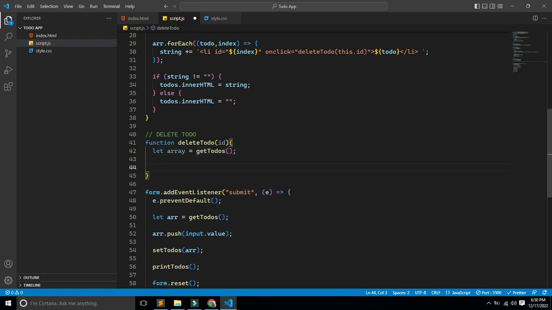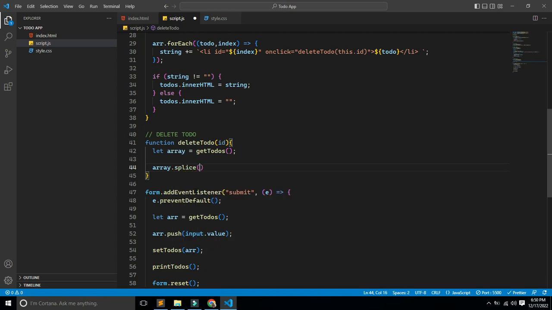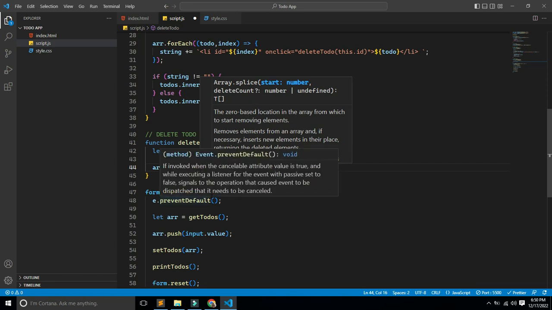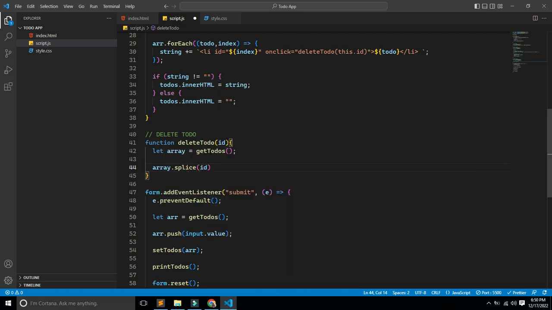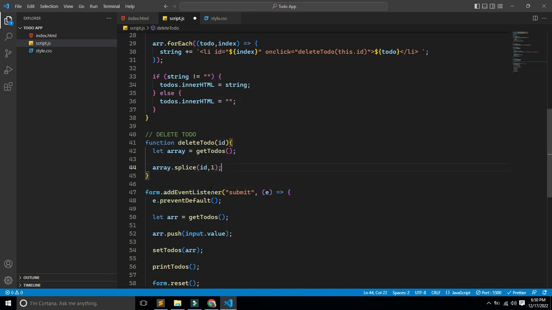Okay, now this is a real array. We just want to delete an element from this array. Array dot splice is a function by which you can delete one element or more than one element you want to. It takes two parameters. The start number, as you can see up here, will be the index. And that index is coming up here from this id, and this id is coming up here from this index. Looks good, right? So from this index, only one element should be deleted.